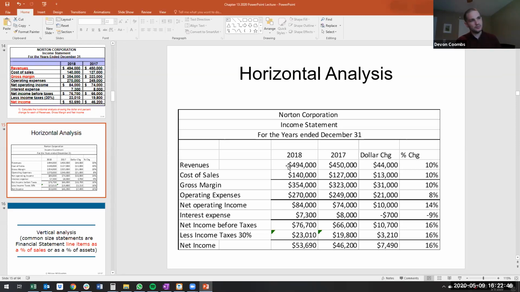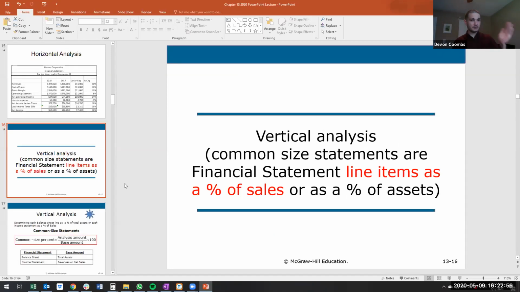So here's another example where we took the revenues, took the difference, dollar change, and we can see how the percentages changed. So vertical analysis, then, we've talked about over time, and I think that everyone here can see how that's useful, even from a personal budget standpoint. If I can tell myself, wow, I spent $10,000 on groceries last year, but $30,000 this year, just from a management perspective, that's useful to know, right? That, oh, wow, my bills increased 20,000. What happened? Is it because coronavirus and the market went up, or is it because I started eating out less? And so we can look at our personal budget from that perspective, and companies do the same thing.